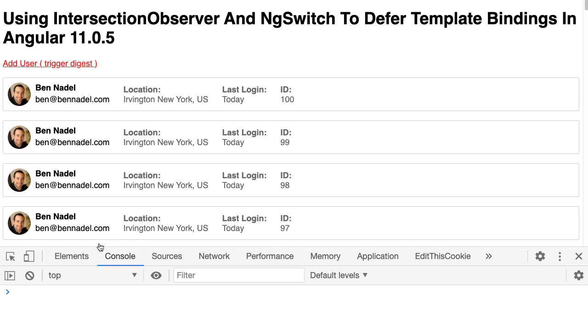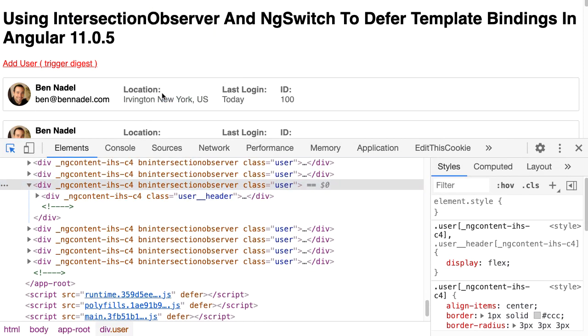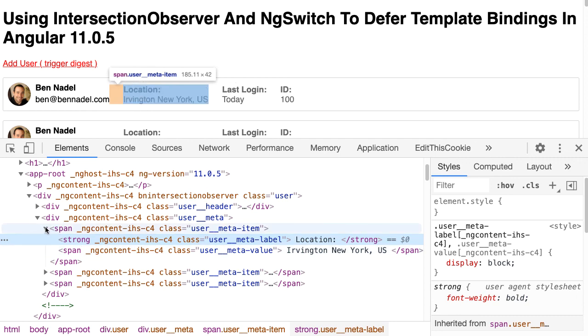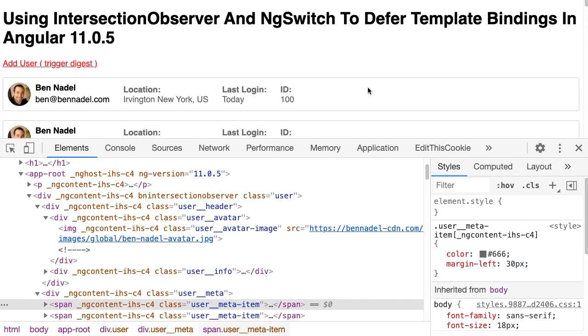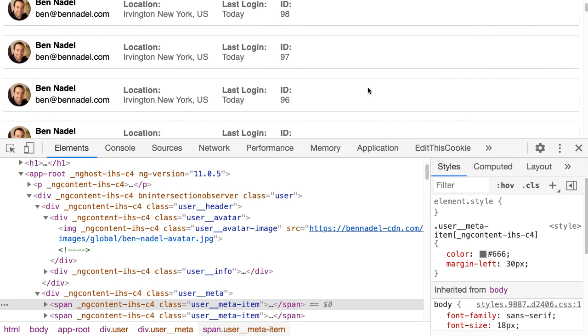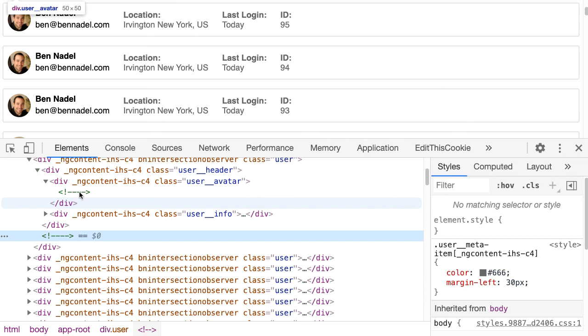So again, we can just see that, right, if we jump here, let's look right up in here. And here you can see we have all the metadata, we have the header, the avatar, and the image. And then as I scroll below this, what you'll see is that all that information just disappeared. And it does it asynchronously, so it doesn't block on the main thread. And that's part of where the performance improvement comes from as well.